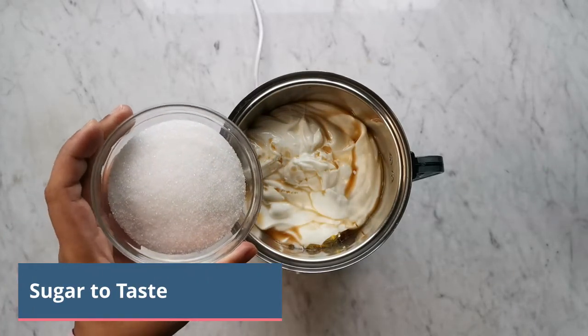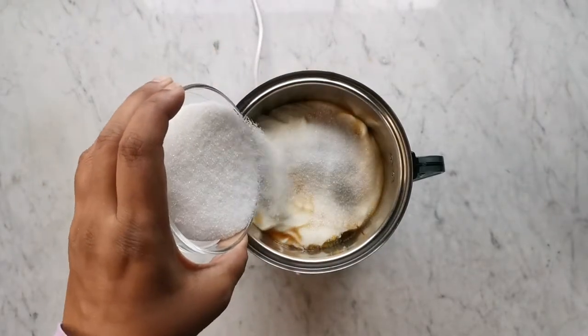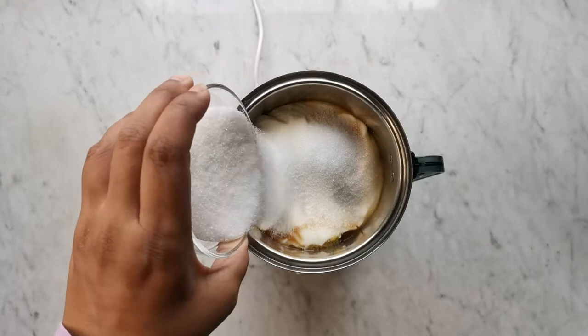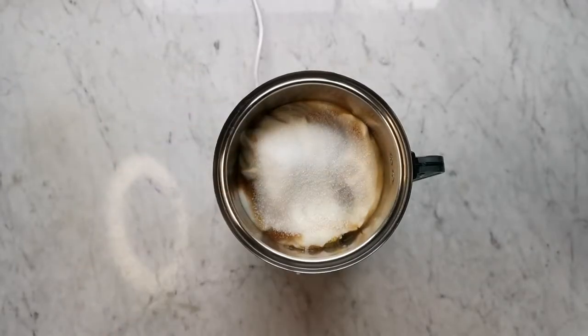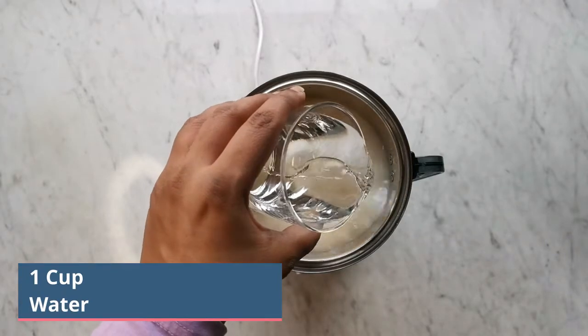And sugar to taste. We have added about 1/4 cup of sugar, but you can add anywhere between 1/4 and half cup. Now finally add 1 cup of water.